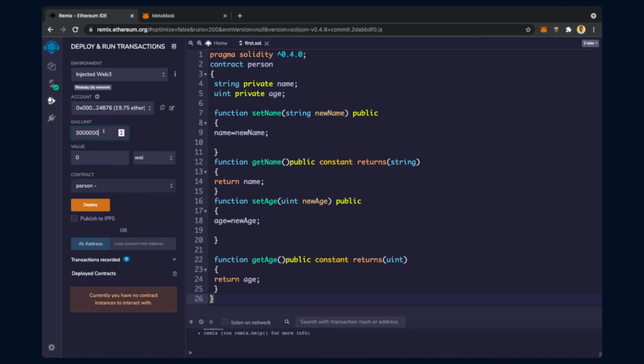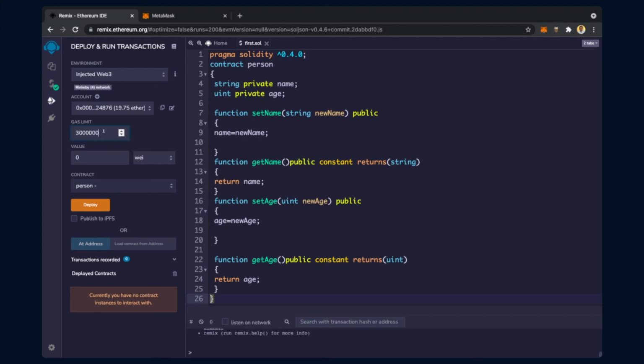What is this gas limit? Let's talk a little bit about gas. Whenever we write a contract and whenever we deploy a contract, the Ethereum network deducts certain transaction fees. These transaction fees are used as an incentive for the miners. The transaction fees are represented in a unit which is known as wei. One wei is equal to 10 to the power minus 18 ethers.